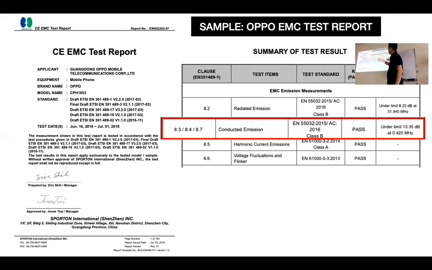Look at the test report. This is EMC. This is for this brand. This is for this mobile phone. This is the correct model. Okay, this is 4891, correct, and it's 2201. So the other thing is what is the test date, the issue date? You're going to think the issue date is here, July.